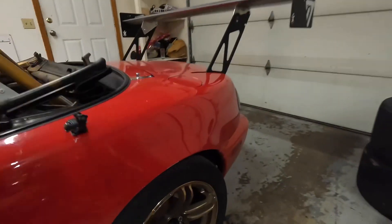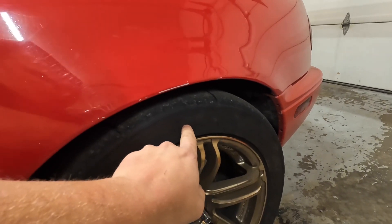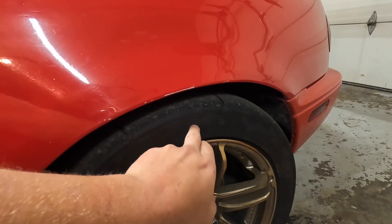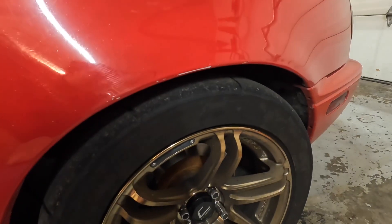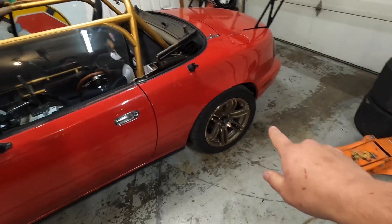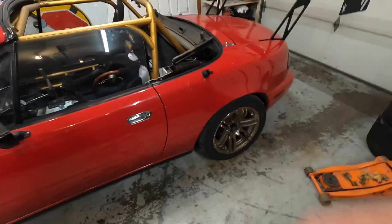Based off those numbers it kind of concerned me about the rear. Right now I have droop at about 50% of overall suspension travel, and I noticed in pictures when I look at how much compression travel there is — if I have four inches of compression travel the tire is going to drop down quite a bit. I have some pictures at autocross where the fender is down here, right about here. For me that seems like a lot of droop, but what it tells me is I was on the bump stops.